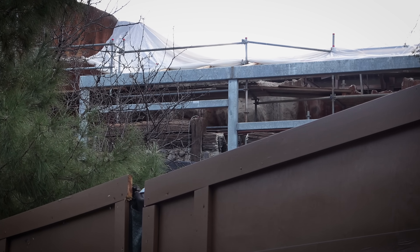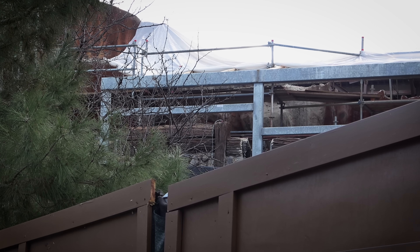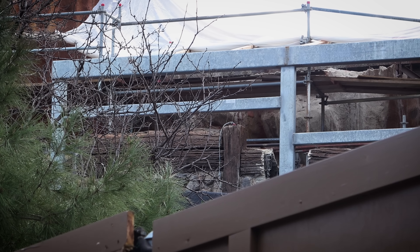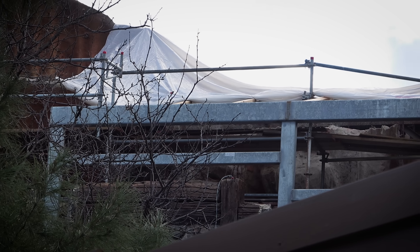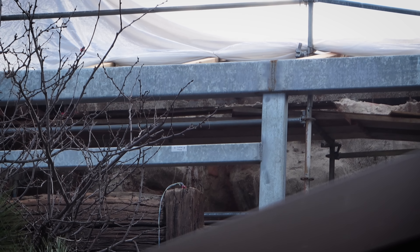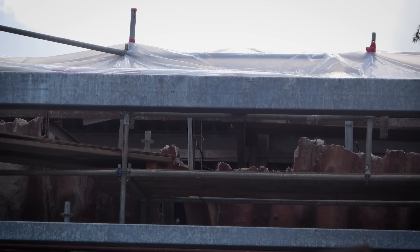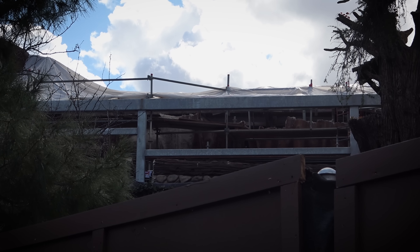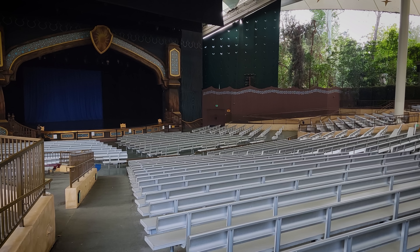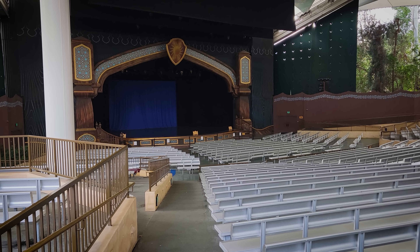This area is going to be home to new queue — they're building new switchbacks in the space where the fast pass station was. That's a lot of material down there. The front entrance area is behind scrim and scaffold, as is the rear of the mountain. Looking at the slip-and-falls track, I was advised that those pieces of wood extending out from the steel are temporary — they're holding up the tarp, which makes sense while we're still in rainy conditions. They'll probably remove them when the weather clears up. So far in watching this construction, the most interesting and fascinating aspect of the evolution to Tiana's is what they're doing at slip and falls.